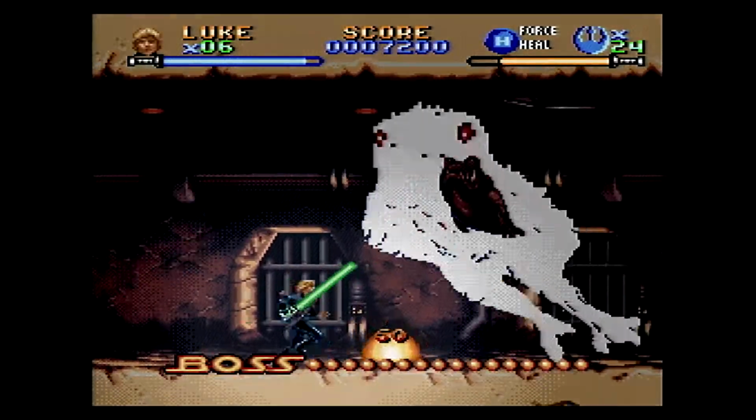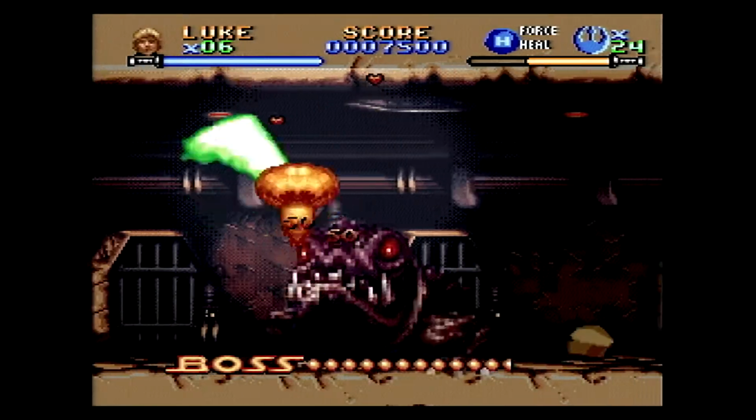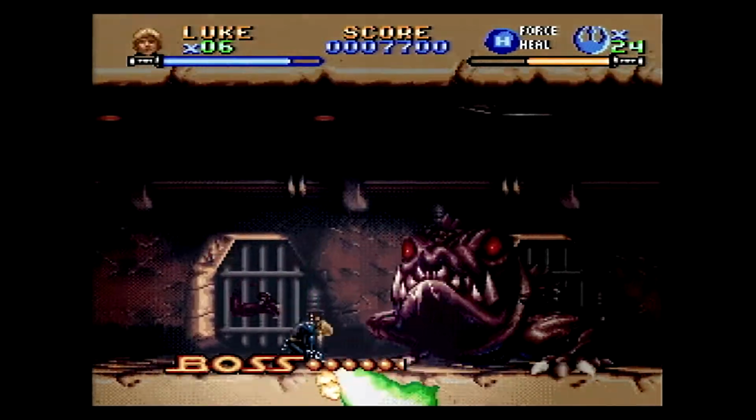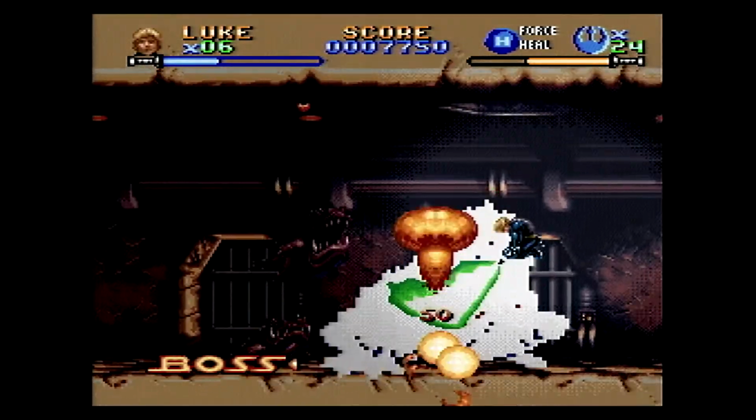This boss is one of the easiest in the game. He constantly spits out smaller enemies, which will drop hearts, so you almost always have a lot of health. It's a bit of a chaotic fight, but the heart drops should keep you going. Now up to this point, I've been playing the game on the hardest difficulty setting, Jedi mode. There are 3 difficulty settings in the game.